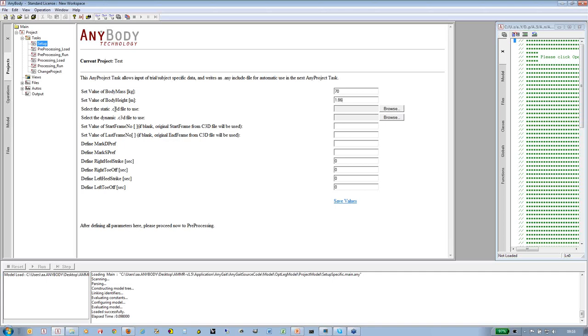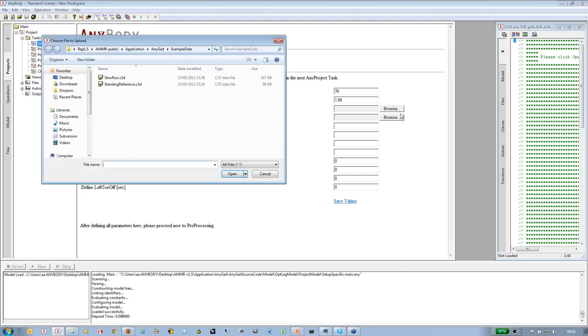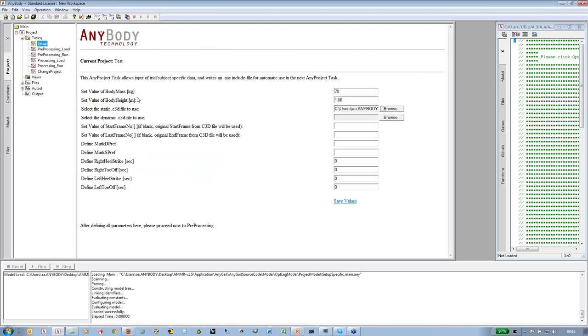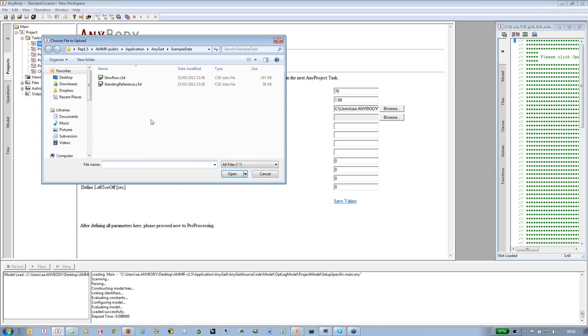We need for the model a static C3D file and a dynamic C3D file. So we will browse now, and I'm already in the right folder, but in the repository under AnyGait you will have a folder called example data, and if you go in there we have a standing reference, meaning this is the static, and we have a dynamic C3D file called slow run.